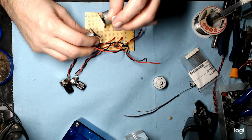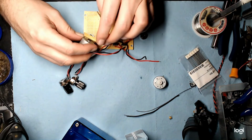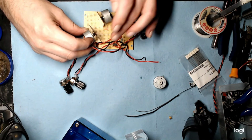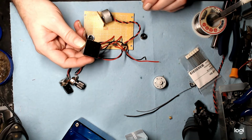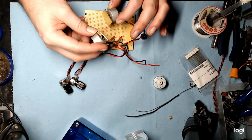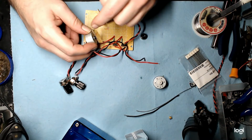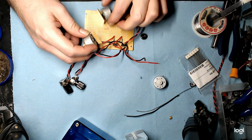You can use any type of spacer just to bring up the motor enough that the corner of the mirror doesn't catch. You can use smaller mirrors. These are about an inch square. You can use smaller, but then you don't have as much wiggle room to get those beams to line up or to hit both mirrors. Because when this one moves, it's going to be dancing. So you got to get it kind of close, but not too close to smash your mirrors.